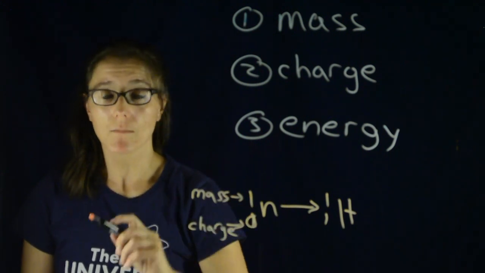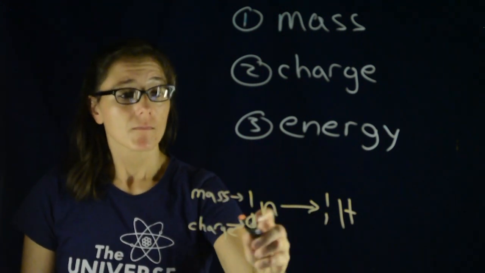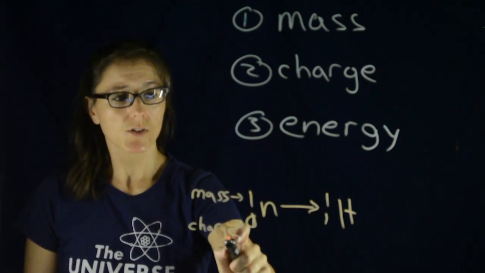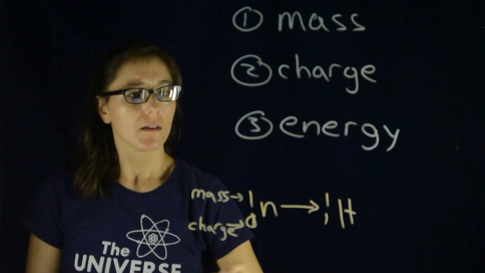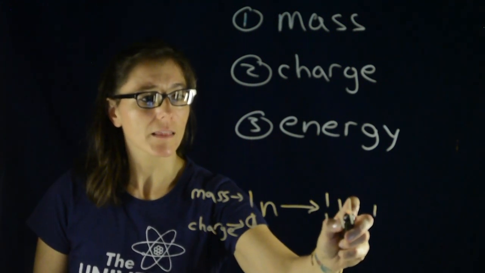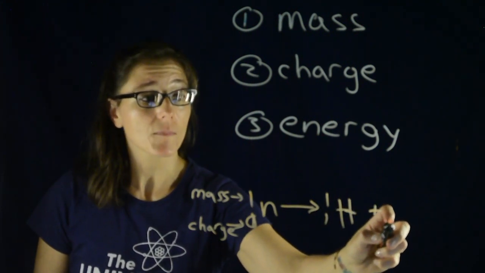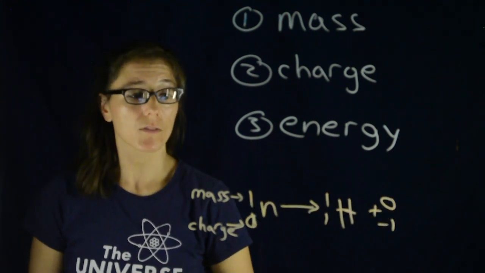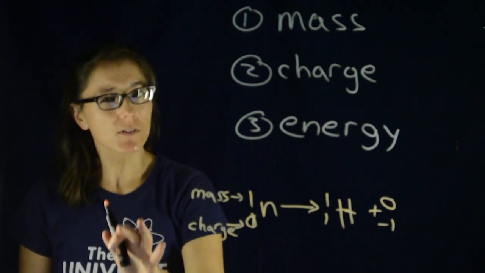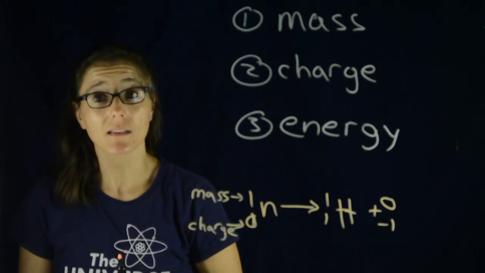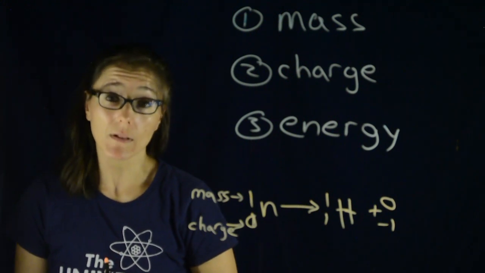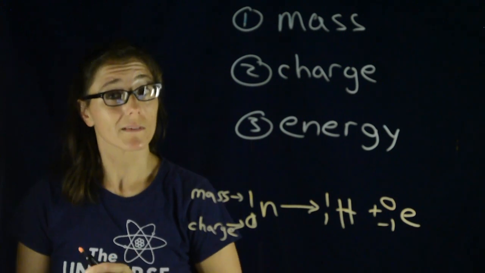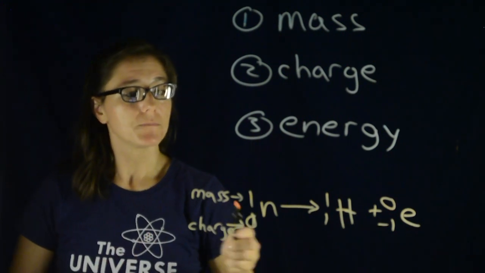So the bottom number there is charge. As we see, we go over here and we see mass of 1 becomes a mass of 1. Charge of 0 becomes a charge of 1. So what must be coming out on the other side there? Well, hopefully something that has a charge of -1, but no mass, because our mass has all made it through. What do we know of that has virtually no mass in comparison to the size of a proton? Protons are typically about 2,000 times more massive than electrons. Actually, almost always 2,000 times more massive.